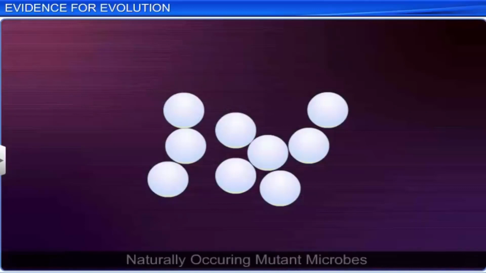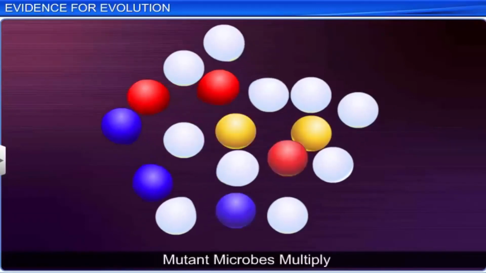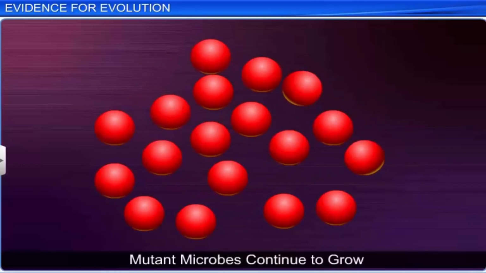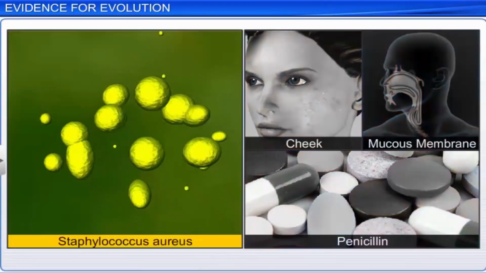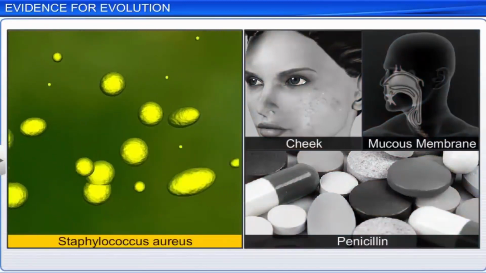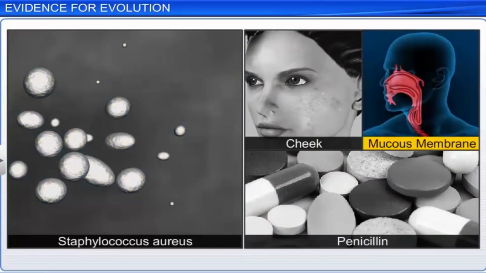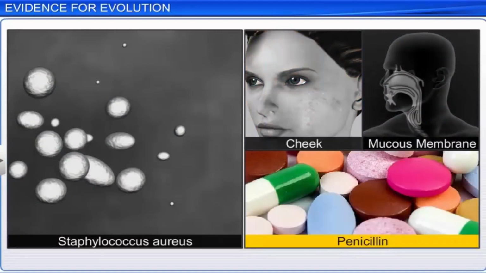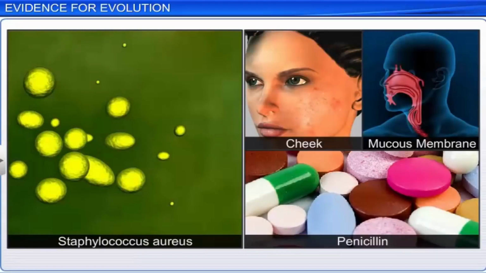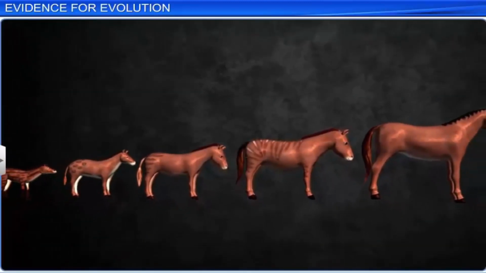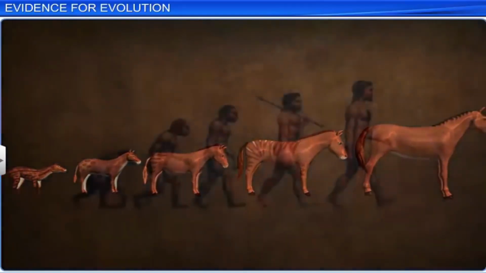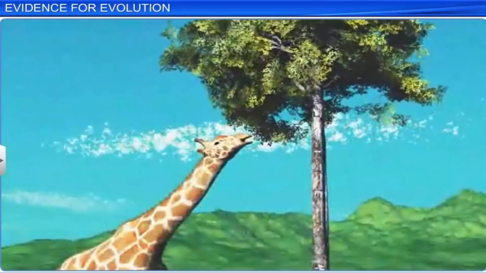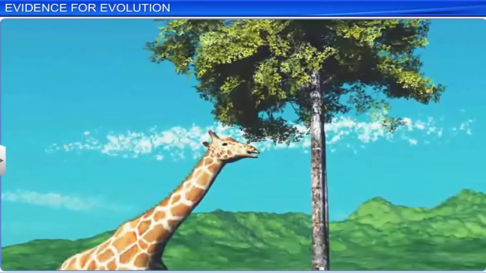Similarly, resistant microbes also emerge when we use antibiotics and drugs. For example, Staphylococcus aureus is a resistant pathogen. Found on the mucous membranes and the human skin in around 1/3 of the population, it is extremely adaptable to the antibiotic penicillin. Therefore, we conclude that evolution is not a predetermined process, but a random process. It is completely based on chance events, chance mutations, and it is also impacted by human activities.